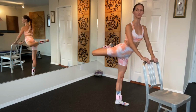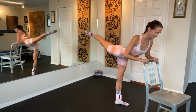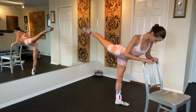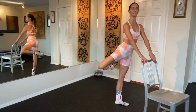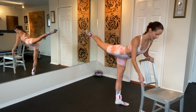Each side is different. Sometimes that left leg is dominant in the back, and then the right leg is dominant in the front. Depends what your body's routine and what you're used to. Activity level. Good. Take that knee. Take it back, back, back. And extend it out. Good.